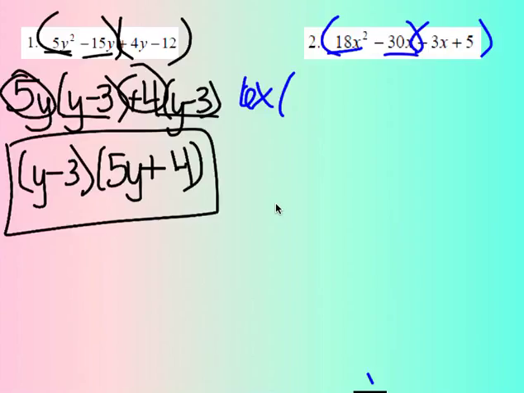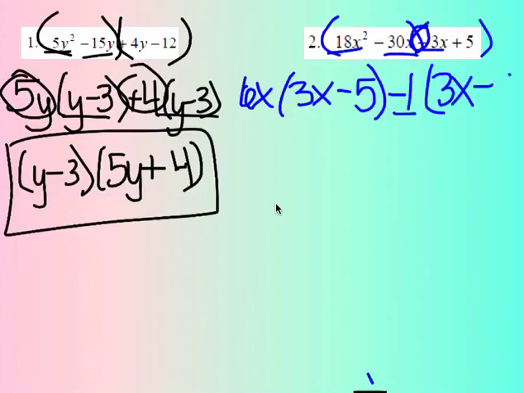So then 18 divided by 6 is 3. X squared divided by x is just x. 30 divided by 6 is going to be 5. And then x divided by x will cancel out. Well, out of this second group, I can't take anything out. But I notice there's a negative sign in front of that 3. So that means I can take out a negative 1. I want to take out a negative 1 because my first term is negative. So then I end up with a positive 3x minus 5.